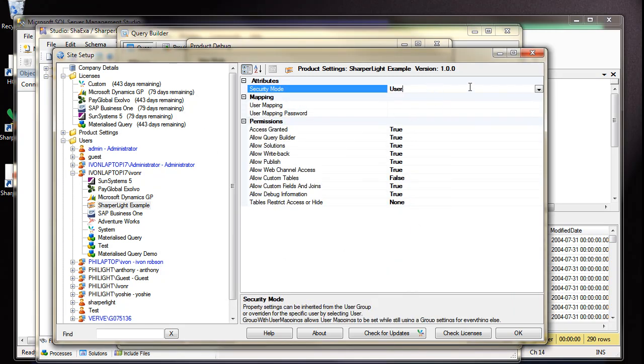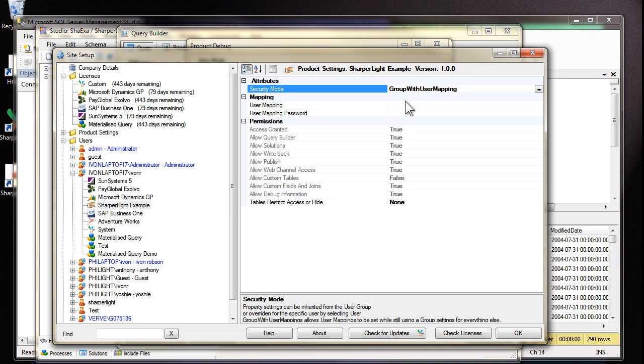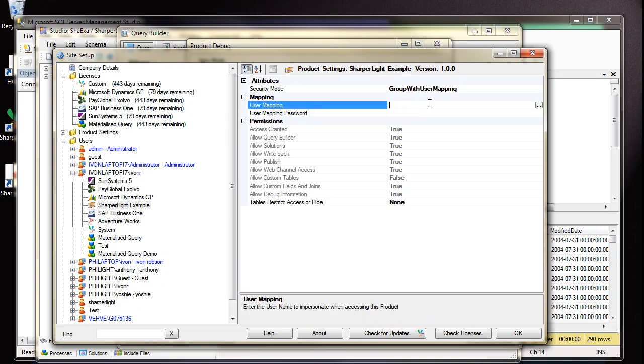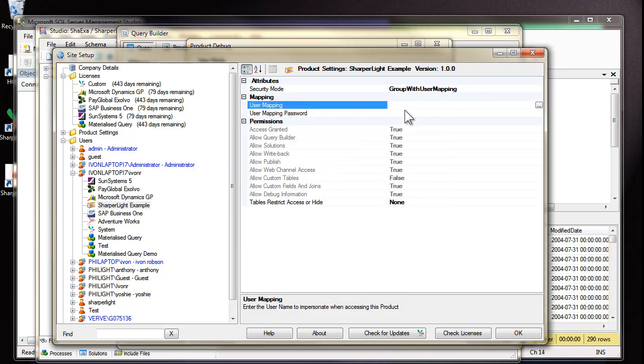Or we could say for this particular user we'd like the group policy, but when it comes to user mapping we'd like to give them a particular user to impersonate. In this way we can go from very fine details and settings for that particular account right up to a group policy but with a particular user mapping.